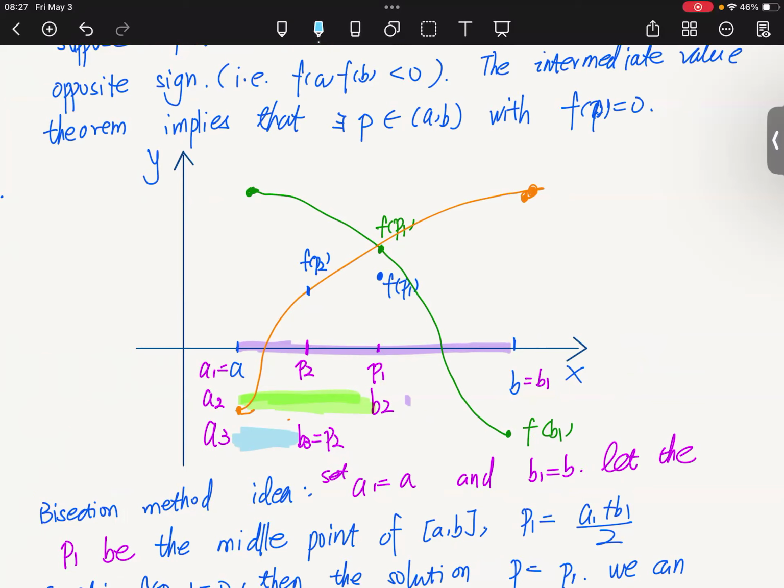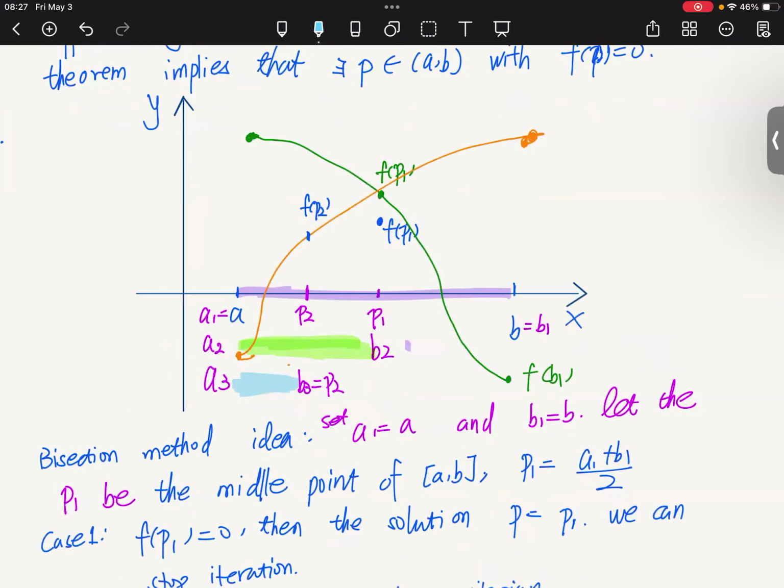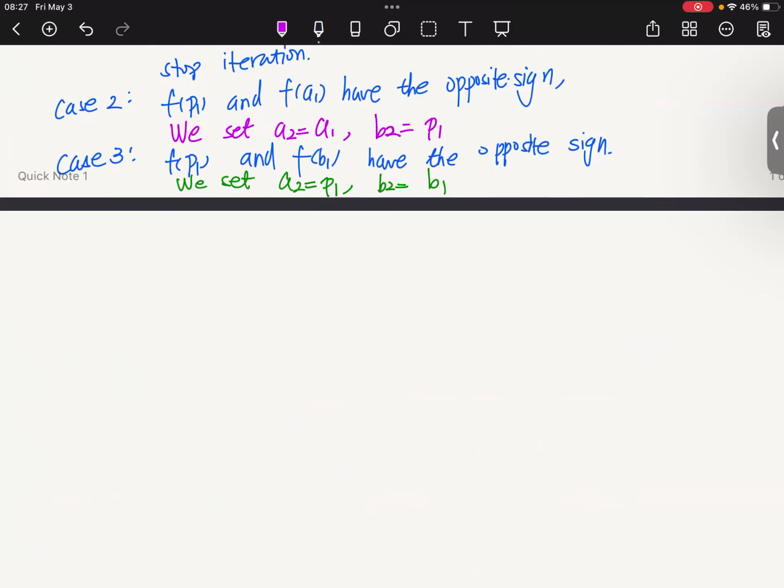There is another thing I want to mention here. In the algorithm, you actually have several things. You have the tolerance, and then you can decide. So in the algorithm, what is the input? I'm not going to write out the whole algorithm here, but what is the input? Input, we have the initial interval A and B.